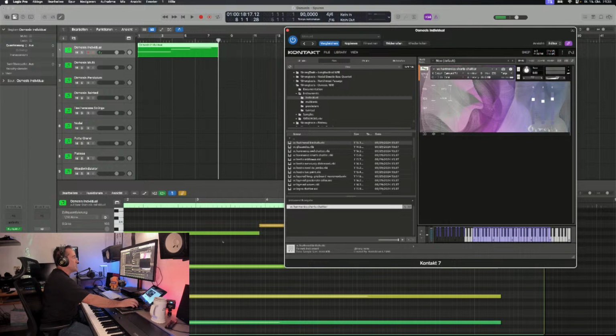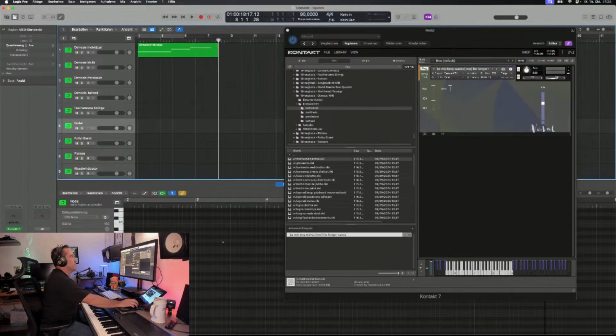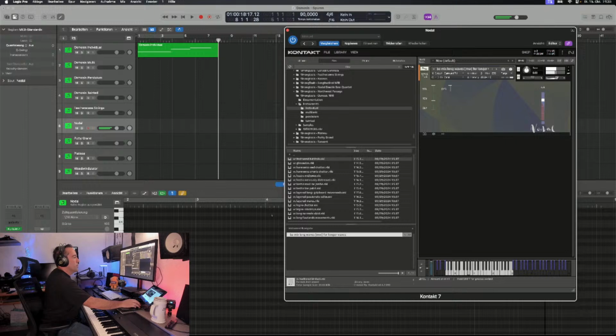Nodal is their bass library, quite a badass library in my opinion, where you get everything played with a double bass. So we will add a double bass to this. What should the double bass do? Quickly, let's see. No, this is a short. I don't want a short, I want a long.